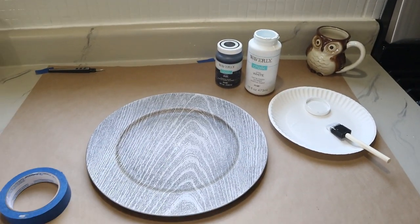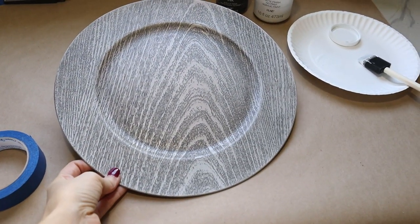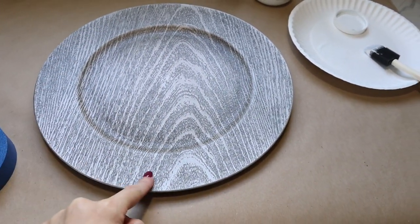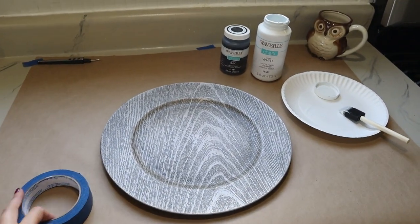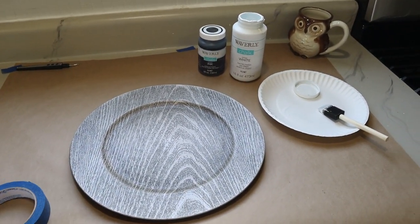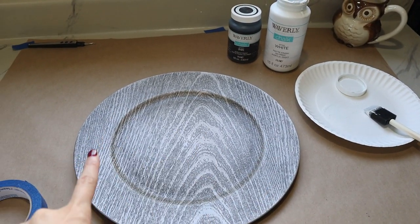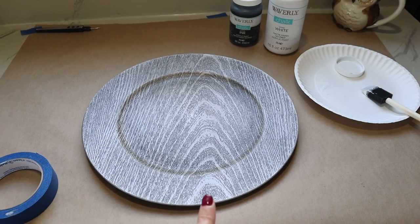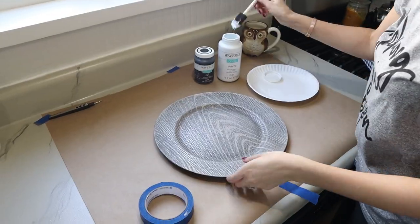And now for this project, we're gonna be using one of these faux wood chargers from Dollar Tree. And I wanna give the outside rim here a Buffalo Check. And to do that, we're gonna have to create it ourselves using some painter's tape, white and black chalk paint. So the first thing I need to do is paint this outside ring the entire thing white. I'm gonna give it 2 or 3 coats to make sure it's completely covered.